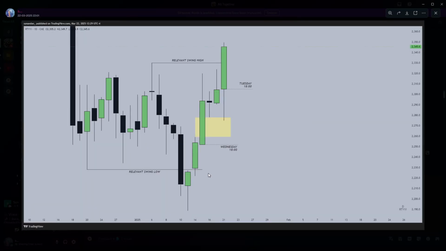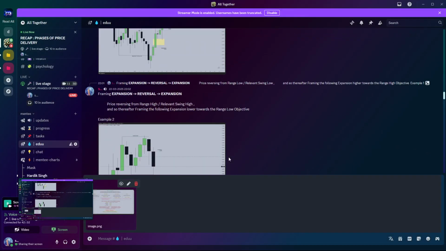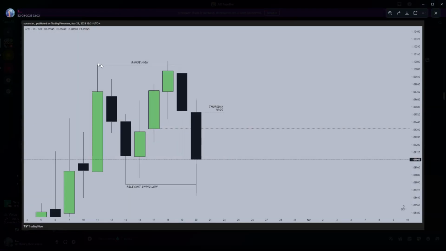Price hits the relevant swing, forms reversal there. You then look to frame the following expansion towards the objective. Framing high time frame candles, OLHC, OLHC, OLHC, OLHC towards the draw. Daily chart, relevant swing, price reversing off of there. You then look to frame the following expansion after reversal has been put in towards the objective. Framing OHLC, OHLC of these high time frame candles expanding towards the draw. Daily candles. So using lower time frame H1 or H4 SM towards the objective.